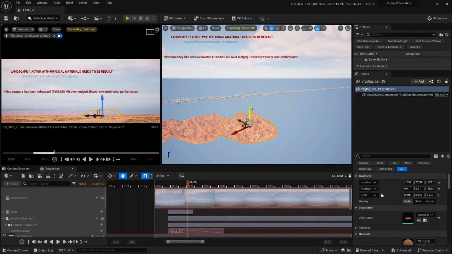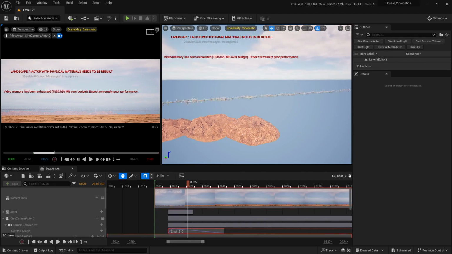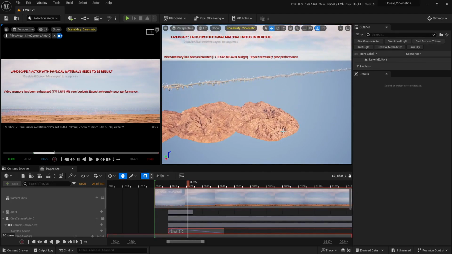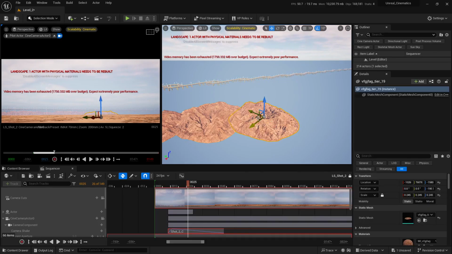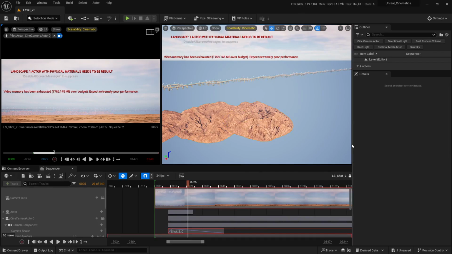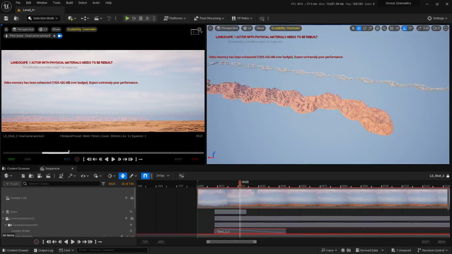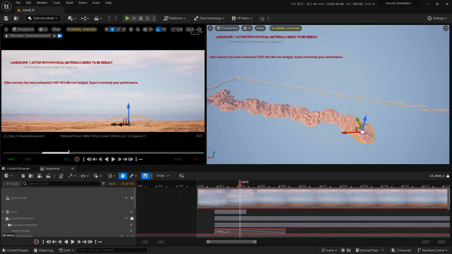I'm gonna select this asset, maybe fractionally bring this thing down and place it just about there. Okay. Oops. Yeah, I think there's a little bit of gap here, so I'm just gonna bring it here. Let me just move this window aside and make this window bigger. And yeah, I think it looks good.